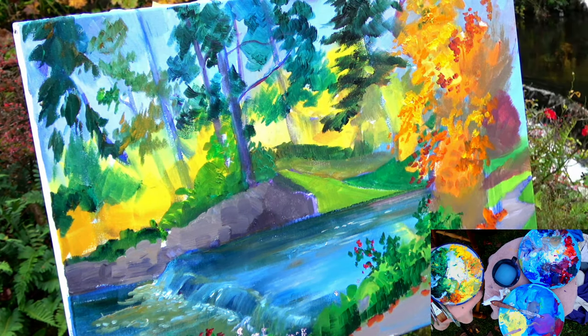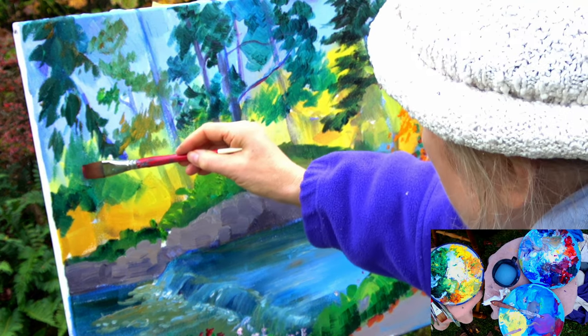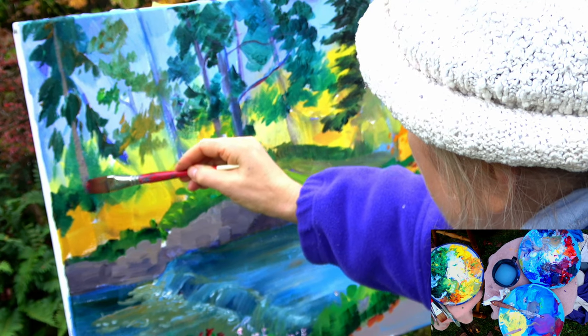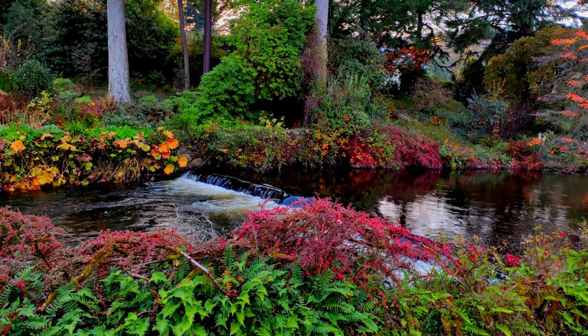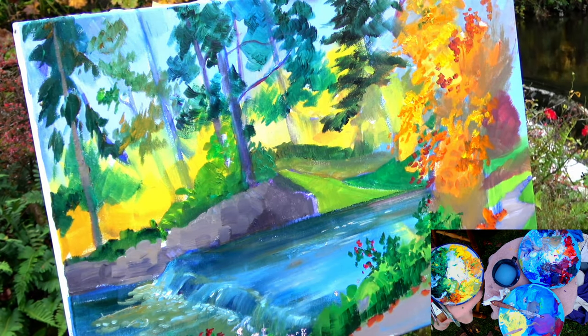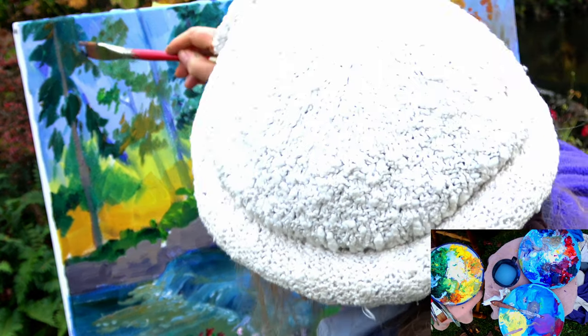So while I've got the same colour on the brush, I'm going to go for all the trees which are more or less that colour. So this one over at the side is slightly more ochrey mauve. It doesn't really matter whether you make your brushstrokes horizontal or vertical, whatever suits you. And he has some lovely droopy branches, which funnily enough seem quite dark, but that's because there's light behind them.